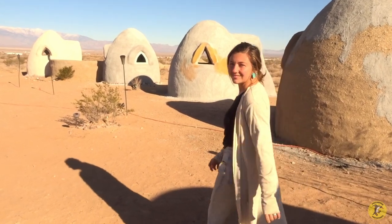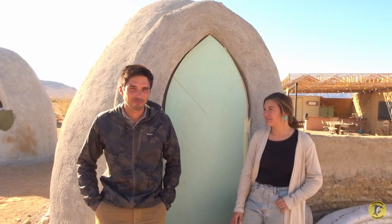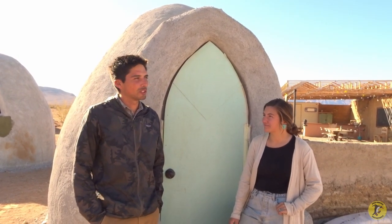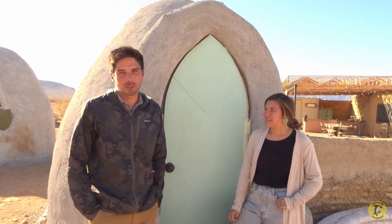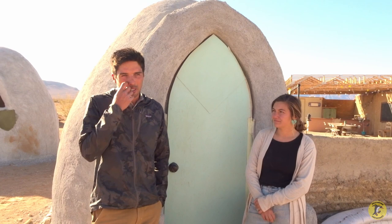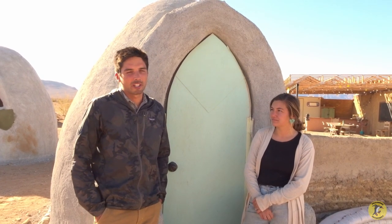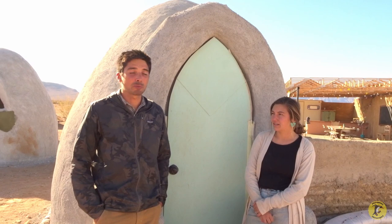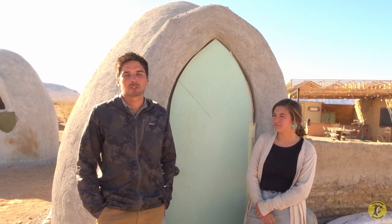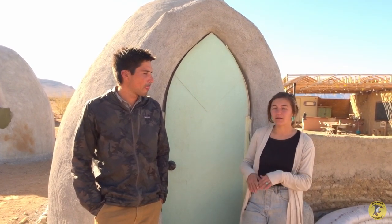This little dome right here is only an eight-foot dome — quite like an emergency-style shelter. It goes up fairly fast with a few hands and doesn't cost too much. The bags alone on this one we spent about $100 in polypropylene woven bags. That's about 14 cents for every foot of bag, though it does vary depending on where you buy them. We used about 700 feet of bag when building this.